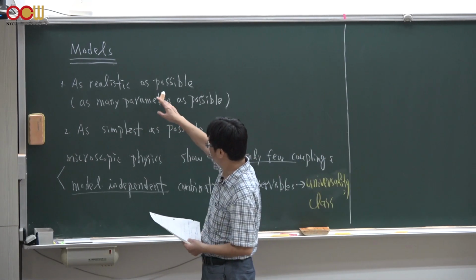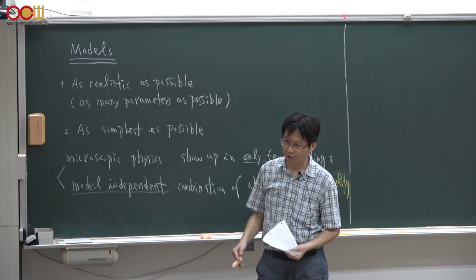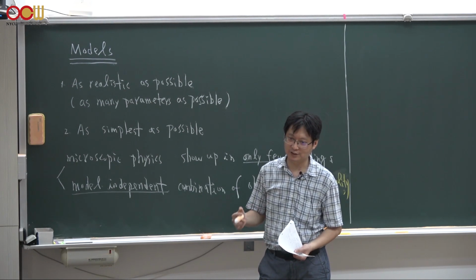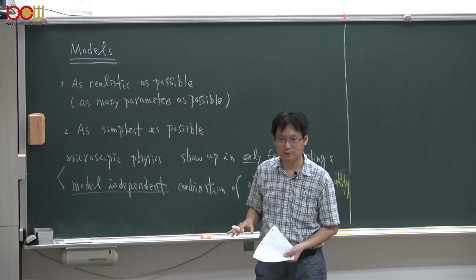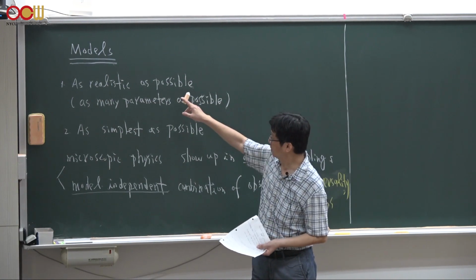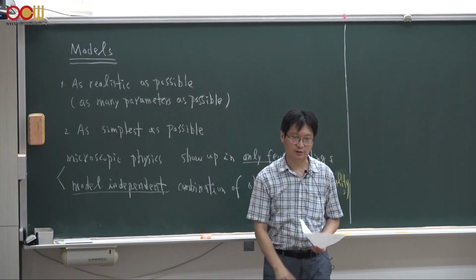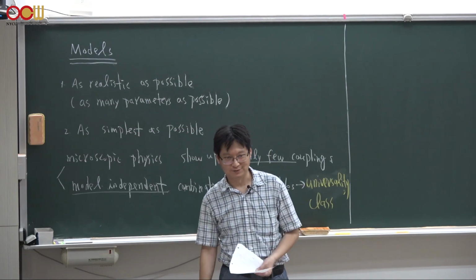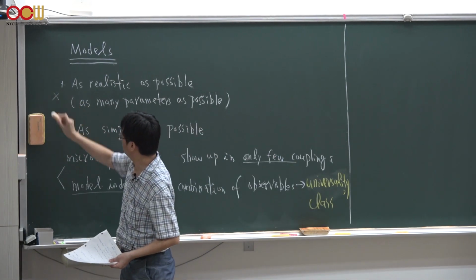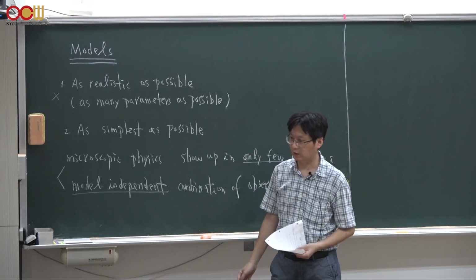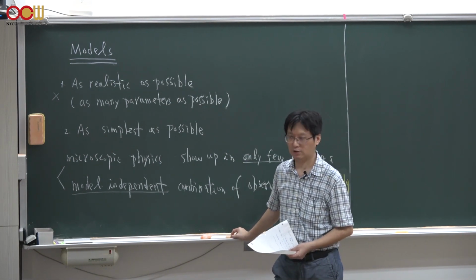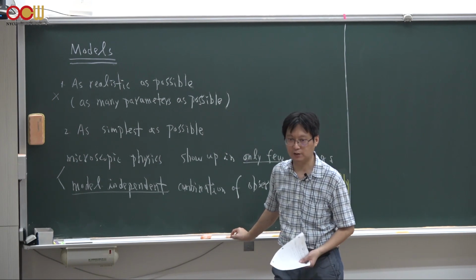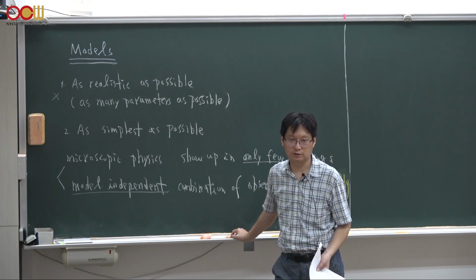Because there are so many, that large parameter space makes it really difficult to pin down which parameter or coupling constant is the most important one. So this sounds like an ideal approach, which allows us to more realistically capture all the observed experimental features of real materials. It seems practical, but in reality this is too good to be true. As I mentioned, this is not a very practical choice because we cannot exhaust all coupling constants, and we don't know which coupling constants are more important than others.